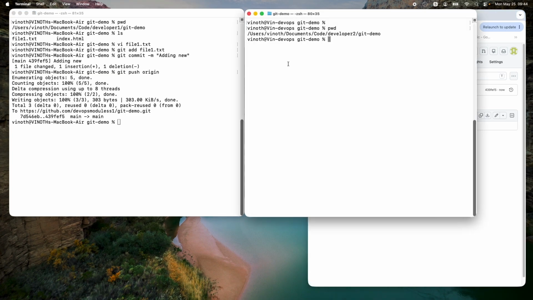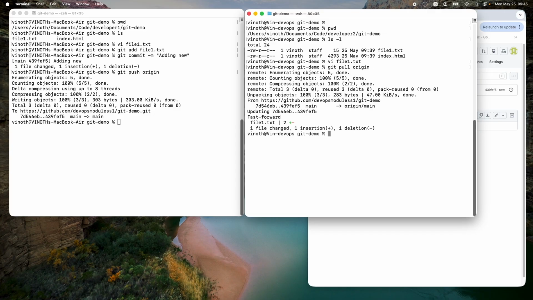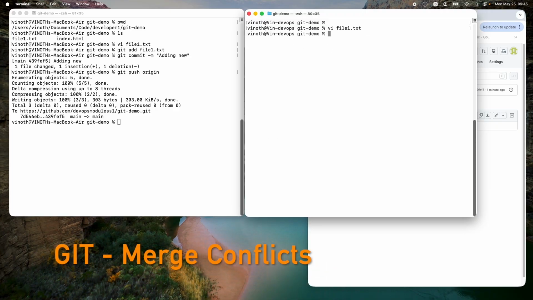Now developer 2 has his local code, but his code needs to be refreshed, right? Currently his file doesn't have the changes because it's not refreshed with the remote origin. So I'll issue a command like git pull origin, which is one of the standard methods. Before we make any changes, we need to use this command so that at least we refresh the files and then pull them locally. Now I'll be speaking about merge conflicts. I'll show you the merge conflicts.